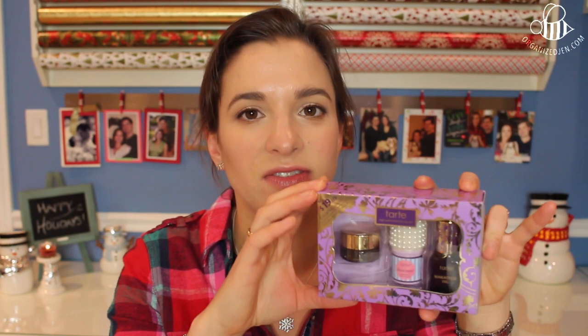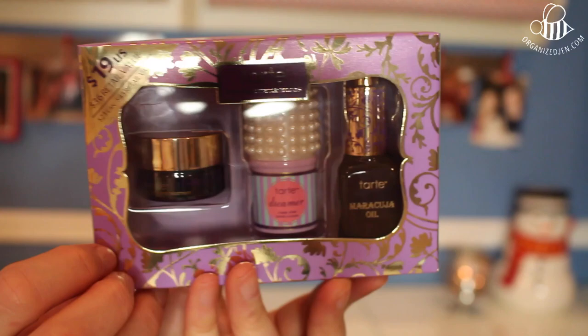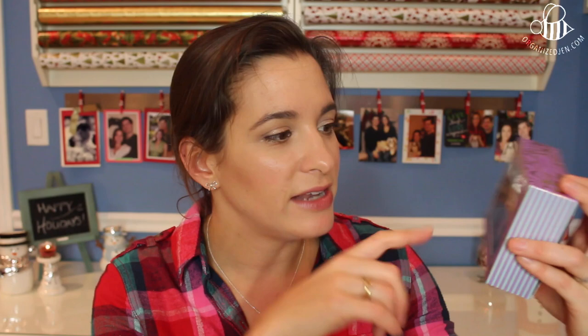One last little gift set, also $19, is from Tarte — definitely one of my favorite gift sets in the beauty world this year. This is the Tarte Sweet Dreams Best Sellers Collection, a $36 value for $19. It comes with a small portion of the maracuja oil, which I use in place of moisturizer and love. It also comes with the maracuja sea brighter eye treatment, which gets rave reviews — I actually bought one of these sets for myself during the Sephora VIB sale. And it comes with a Tarte Dreamer cheek stain, a really nice neutral color — they're known for their cheek stains. It has beautiful holiday packaging with pearls on it. I think this is a really nice, slightly more splurgy stocking stuffer.